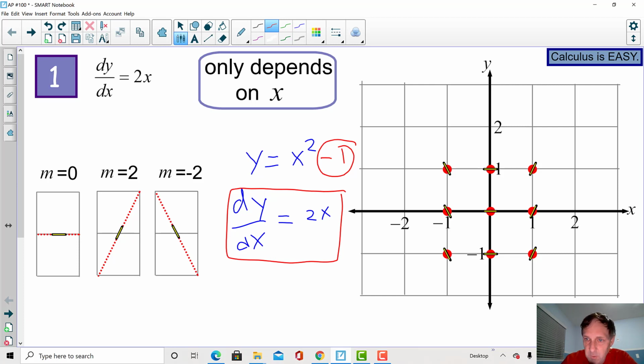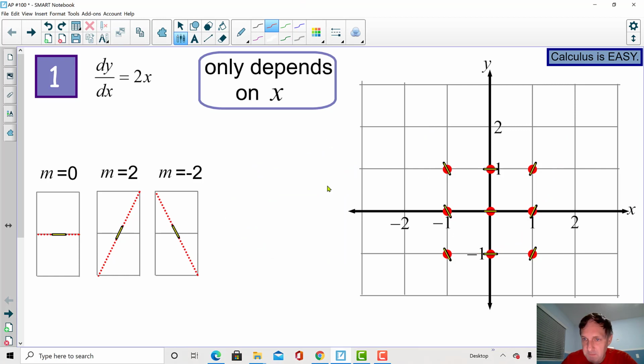So if it was just x squared, it probably would have looked something like this. Again, that was just an example. Maybe it was x squared minus 1, and then it would look something like this. So hopefully you're starting to get an idea of how we're going to use the slope field later. But in this problem, we're not doing that. All we're doing is just drawing the slope field. And in this case, it's just 9 points of the entire slope field. We're not even drawing the whole thing.